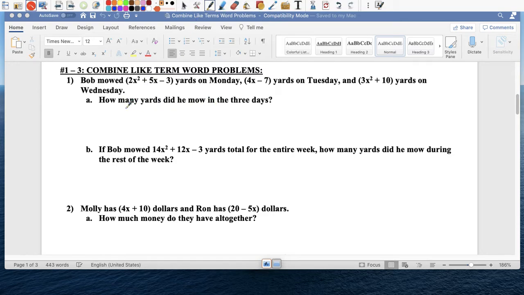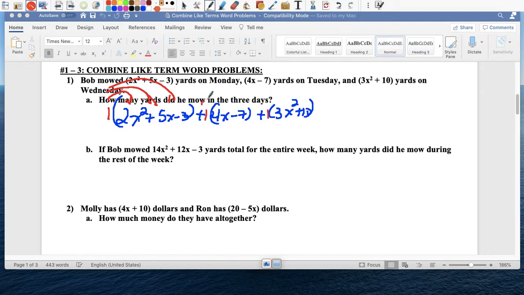So how much did he mow in 3 days? Well, we're going to add these. And I want you to put in parentheses. I know we're going to take them out, but we're still going to put in parentheses. Now if you pretend there's a little 1 here, it's a positive 1, by the way, right? They all multiply like that. When you multiply, it's going to be the same thing that's in the parentheses. So why did we do it? Well, until you're comfortable, just to show you that that's how we remove the parentheses. You just can't remove the parentheses for no reason.